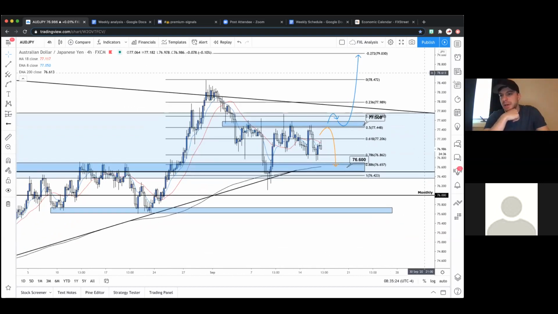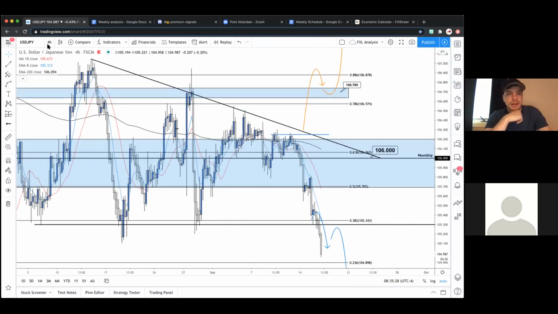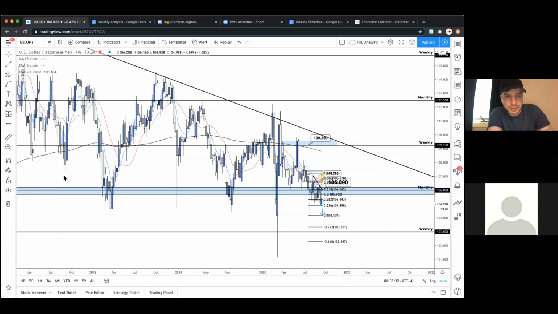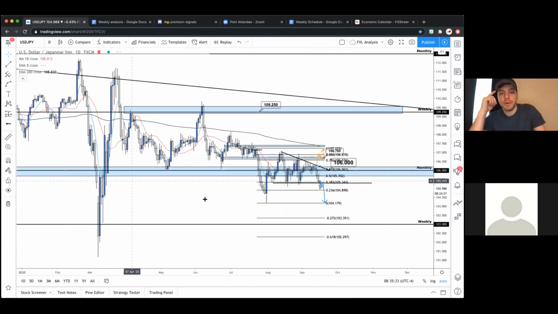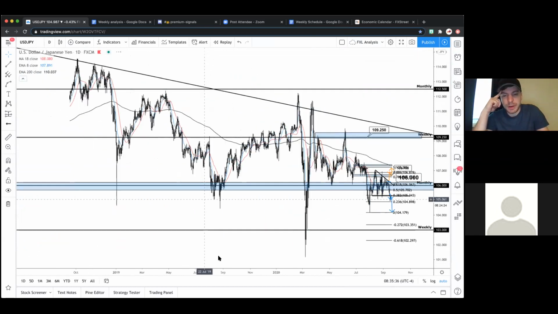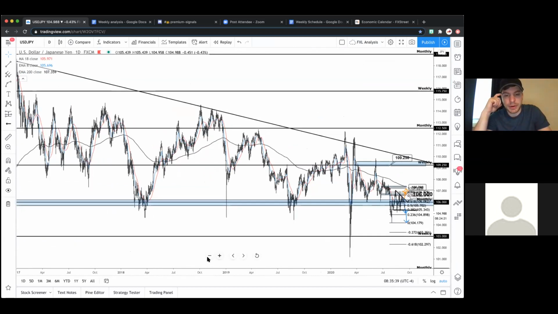All right, so that's AJ. Let's move on to UJ, which we've been getting a lot of demand for. Let's go straight to the daily time frame, establish the overall sentiment, see what we're looking at. All right, so very bearish. Angelo covered this slightly too. UJ is definitely overall bearish, right?